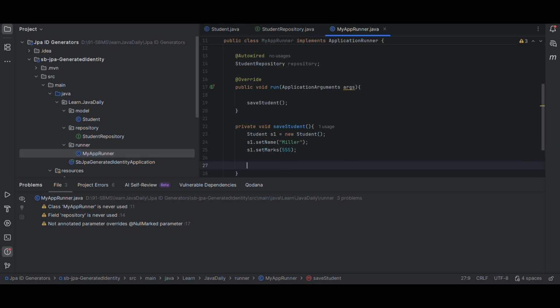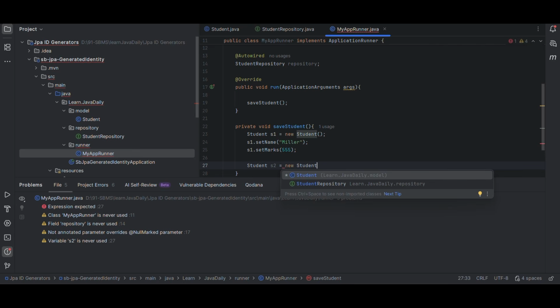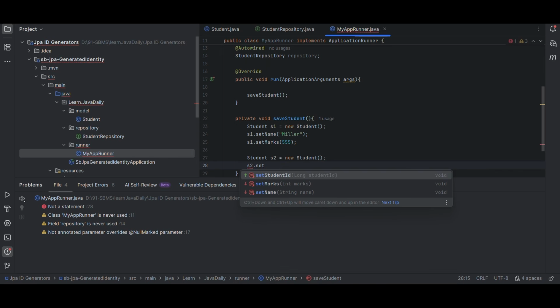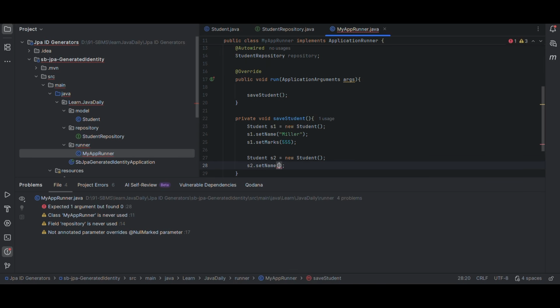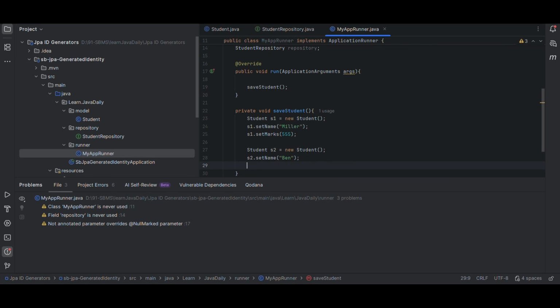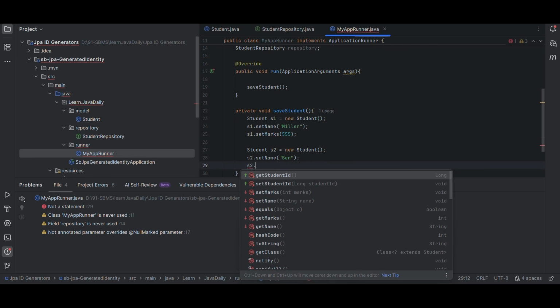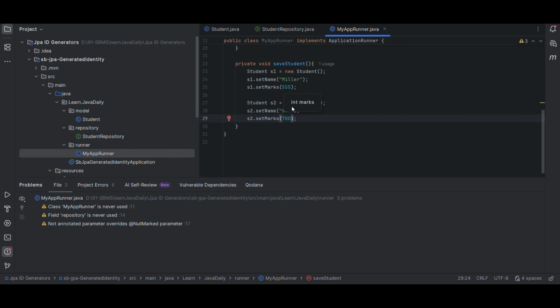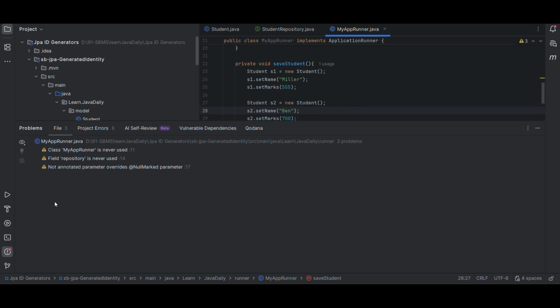Now I am adding one more data. Executing this, Hibernate will execute the queries, select, update, insert.